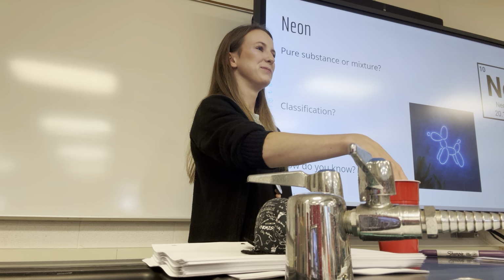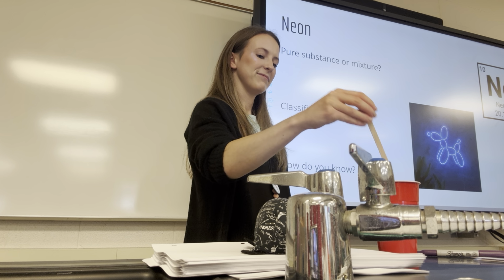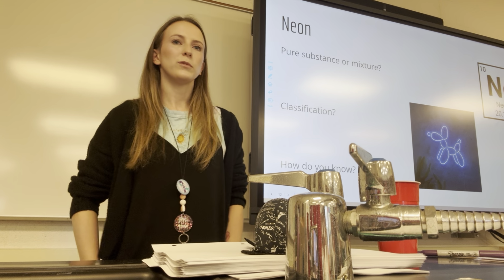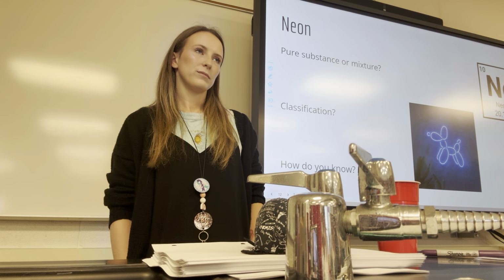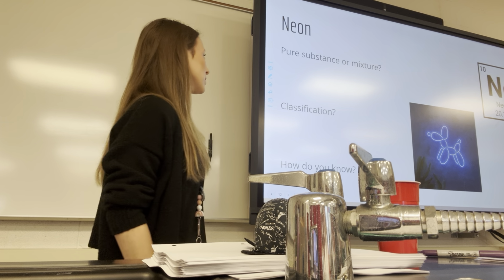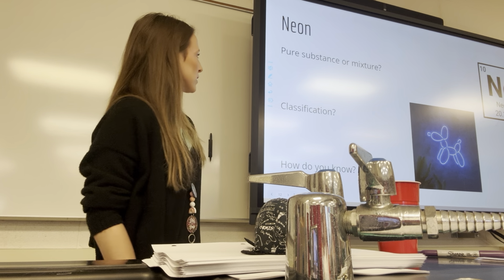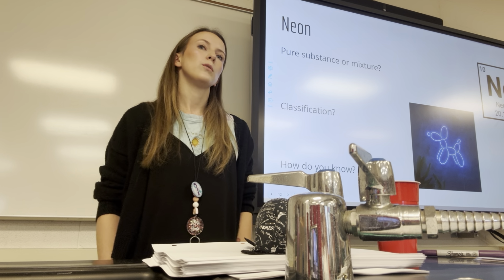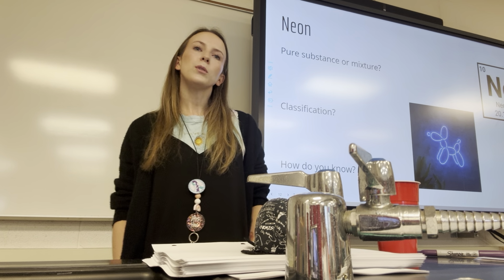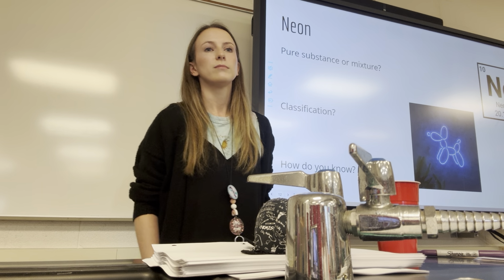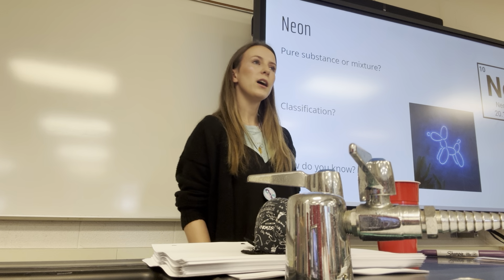All right. Kyle. It's a pure substance and it's homogeneous. So if it's a pure substance, that is correct. But the classification that we need is whether it's an element or a compound. Homogeneous would be a mixture. So is it an element or a compound? It's an element. It is an element. How do you know that?